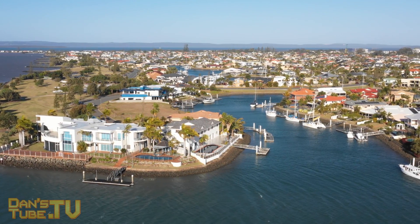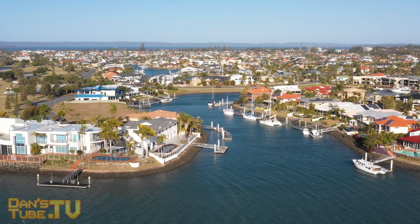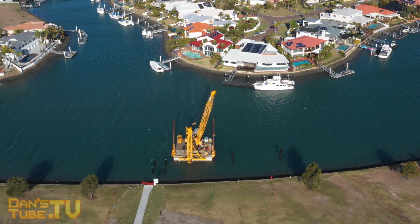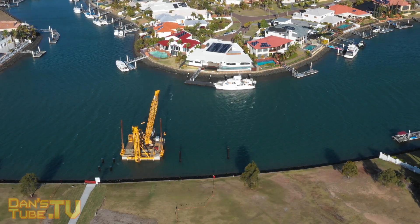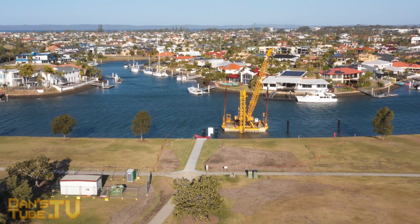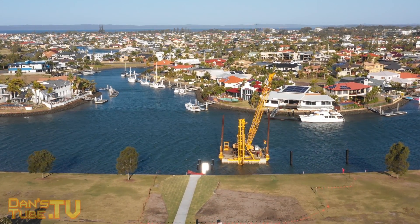I flew extremely high in the air and quite far away from me as well, but I definitely kept it still relatively close to me. I was a little bit nervous with this wind and didn't really want to fly over the water too much. But it got to the point that I was very confident with it and it was handling the winds anyway, so I started pushing the boundaries a little further.